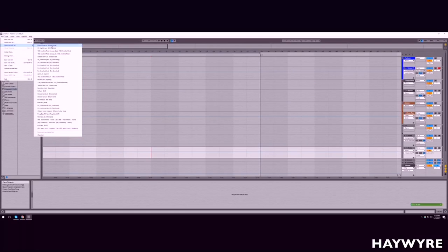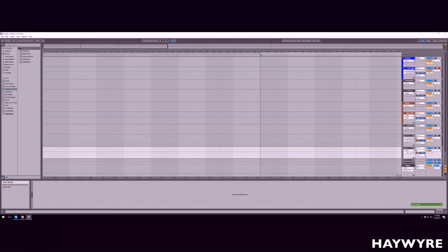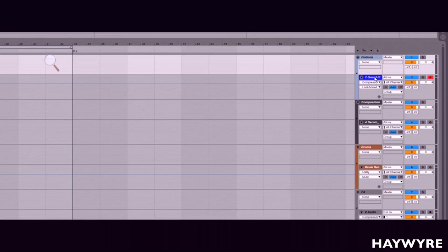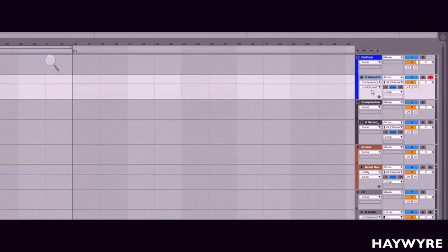So what I have right now is obviously just this grand piano here, and this group here is called, I'll zoom in so you guys can see. I have one group here called Perform. This is where I put any VSTs that I plan to perform in a track. So if I do a performance video or something, I'll always make sure to not flatten or render any of the sounds in here.